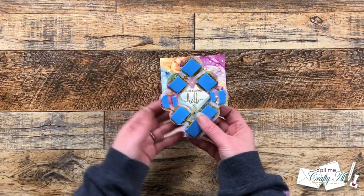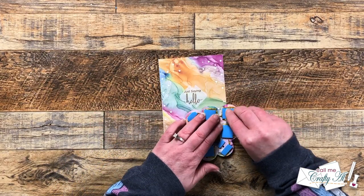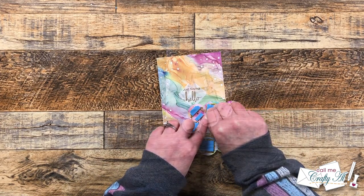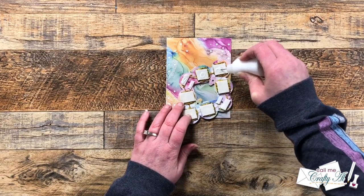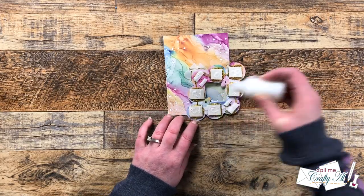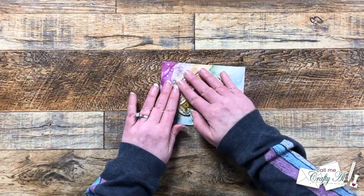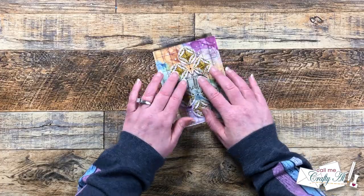While that was drying, off camera I added some foam tape to the back of the stitched piece. I put foam tape anywhere there was stitching just to make sure everything was at the same level, and to give me some wiggle room when I place this on the card front, since I have to situate it around the sentiment. I added some liquid glue to the foam as well. Once that was in place, I brought in a larger clear stamp block, set it on top, and let it dry for again about 5 minutes.